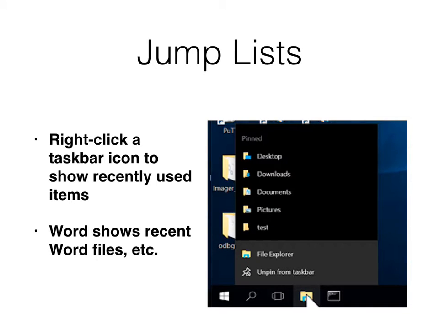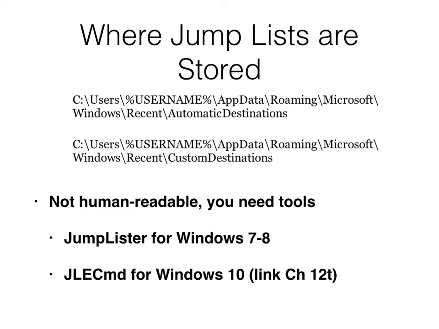Jump lists appear when you right-click taskbar icons — they show recently opened and pinned items. Every application has its own list, typically stored in AppData\Roaming. Unfortunately they're stored in a proprietary binary format — the old Microsoft philosophy where each development team made up a random binary format. Around 2008 Microsoft reformed and started using XML, but much of the OS still uses the old binary approach, so you need reverse engineering tools to read jump lists.